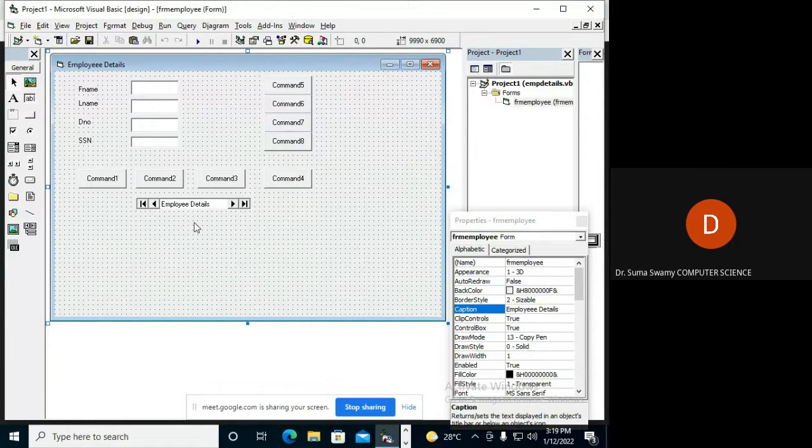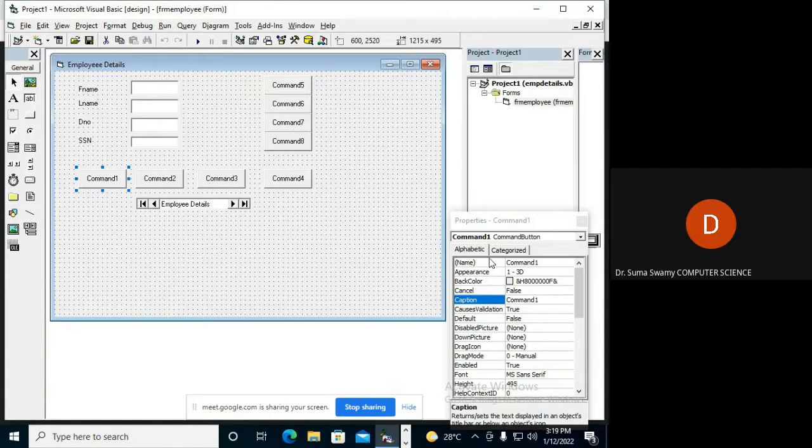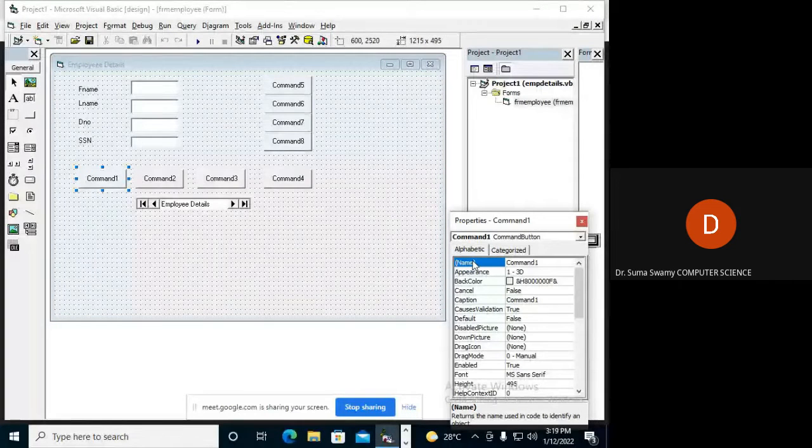Now let us say I want to use the operations which I have used here for the first, previous, next and last. So I want to use these command buttons for that. So I click on the first command button, and the convention which I will be using for the command button will be CMD first. I will be naming it as CMD first.